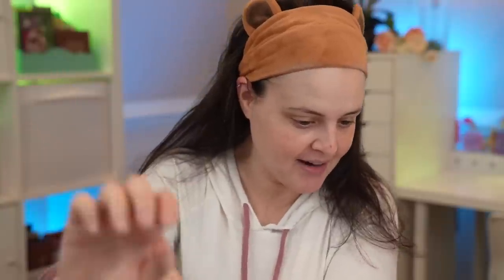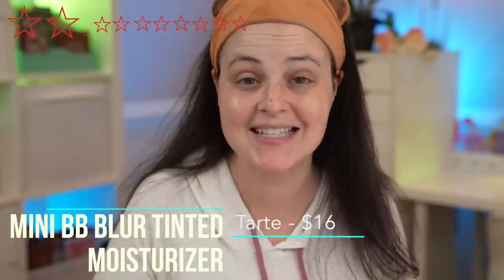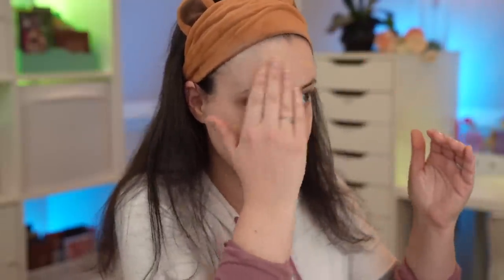All right, rolling up the sleeves for this. I'm excited. The Tarte BB Cream says that it can be used as a primer or it can be used instead of foundation. So we're going to play with that today. I don't have any primer on, and we're just going to go for it. Just bloop, bloop. Does it say anything about application? Dispense a small amount on the back of your hand, then using a foundation brush or your fingertips, lightly dab onto the face and gently blend. Because this is such a light coverage product, I'm going to start with just blending with my fingertips and seeing what I get.